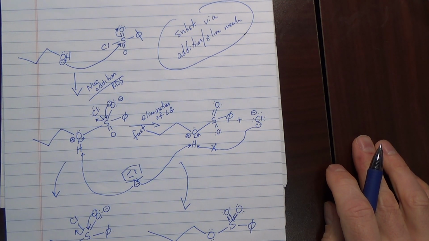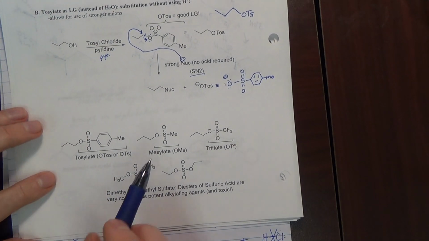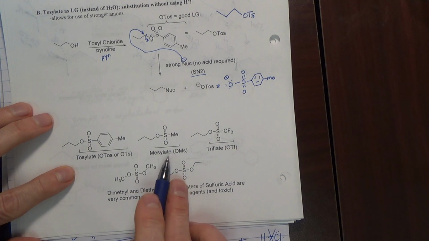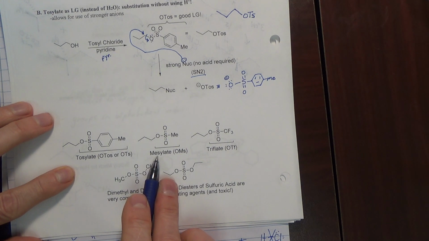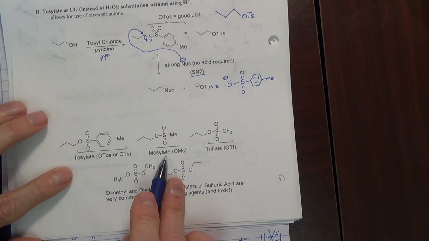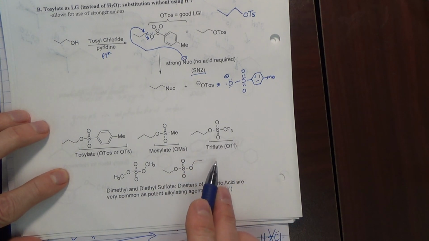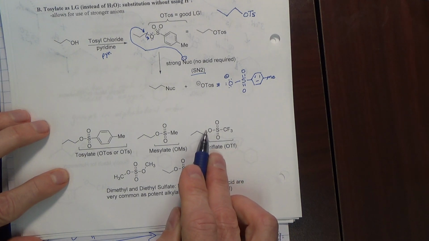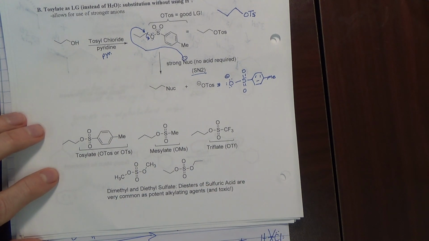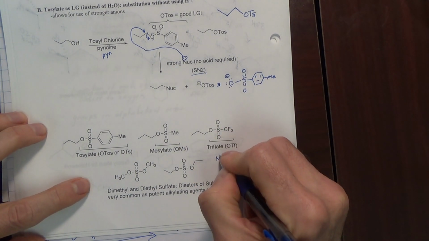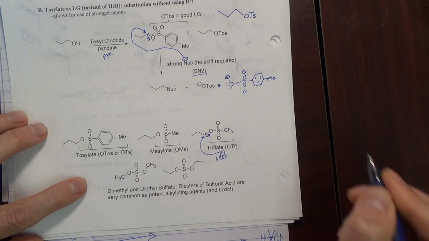There's your tosylate. There are variations of the tosylate. Mesylate, that's where instead of having a toluene ring, we have a methyl group. It's called methyl sulfonylate, mesylate. If the H's of the methyl are replaced with three fluorines, it's called trifluoromethylsulfonyl. That's shortened to triflate. And in all these, a nucleophile can attack and kick off that oxygen.